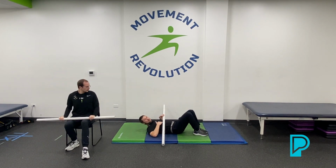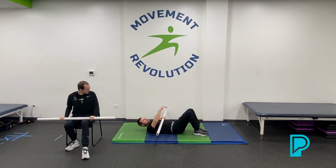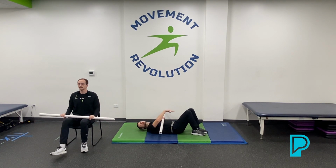So as I was going up, I had to make sure the bar was staying as flat as possible. My hips were coming up even though my center of gravity was shifted towards my left side. So we're going to go ahead and switch that now, get our right side ready to go.